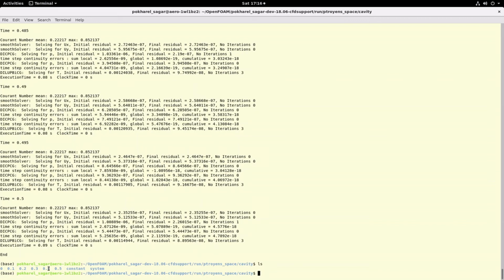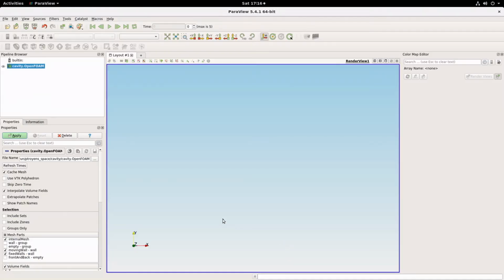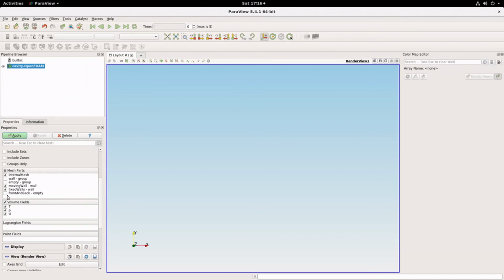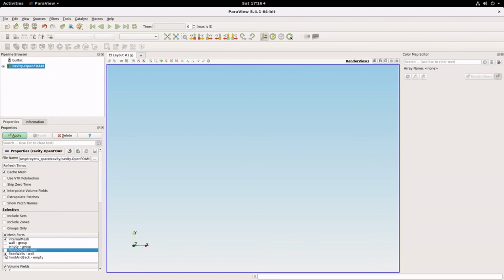Another way to look at the results would be to visualize them. We can use paraFoam to visualize our results. Let's do that also. After it is open, just select the properties that you want to load. You do not need this, just press apply.